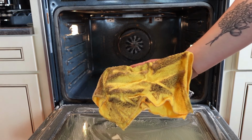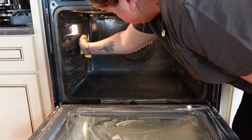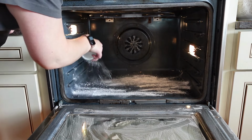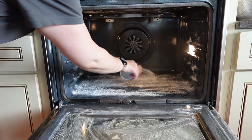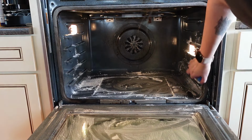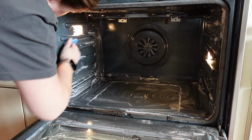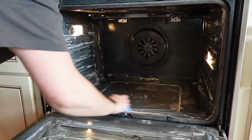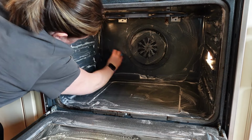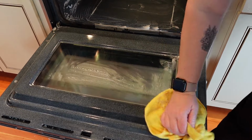I do go in with the microfiber cloth several times to clean up all of the Barkeeper's Friend residue. I've noticed that it can be a little hard to get that all removed. Maybe it's just me, I don't know. But I had to go in several times with a clean microfiber cloth to get all of that powder off of my oven, the floor and the walls. And then I go in with just wet paper towels to really get all that residue off of the oven. But at the end of the day, I have a really clean oven.